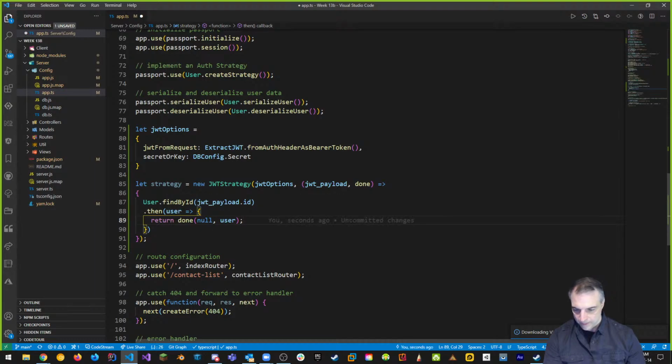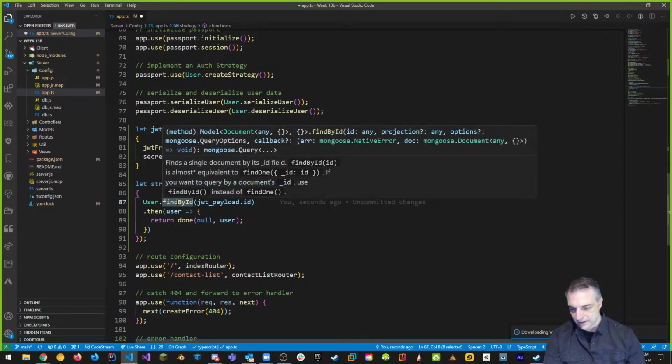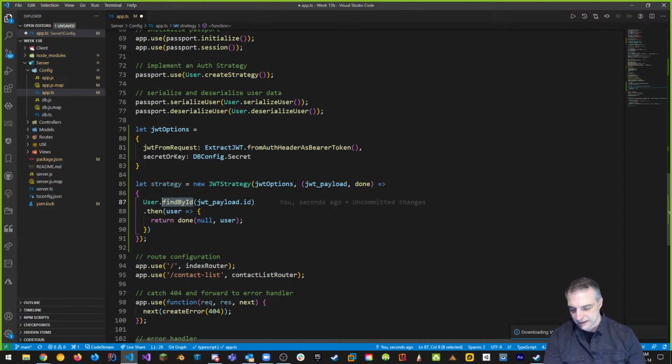Okay, so we find the user. We're looking in the system for the ID of the user that's contained inside the payload. Remember that the payload is going to be decrypted here. That's what this strategy does for us. User find by ID, if you remember, is accessing our MongoDB server, and it's passing in an ID as a filter, right? That says something like, I'm looking for this ID, and that comes from the payload. So the payload has been decrypted at this point, and we're using it to find the user. After we find the user, that's fantastic. We're going to return the user back out. That's what this strategy does.